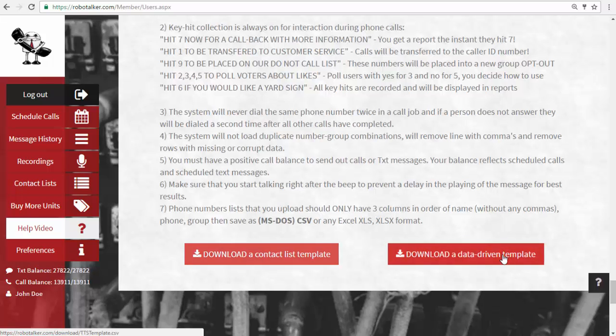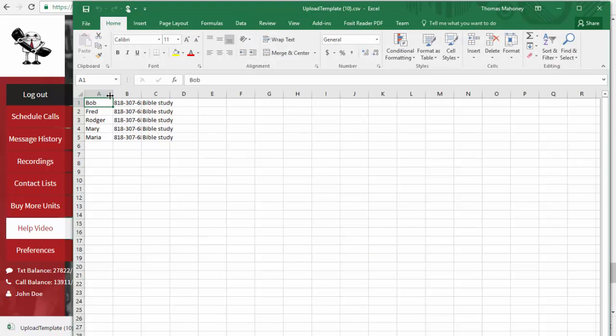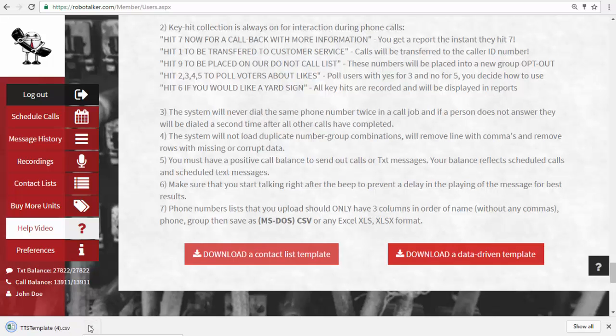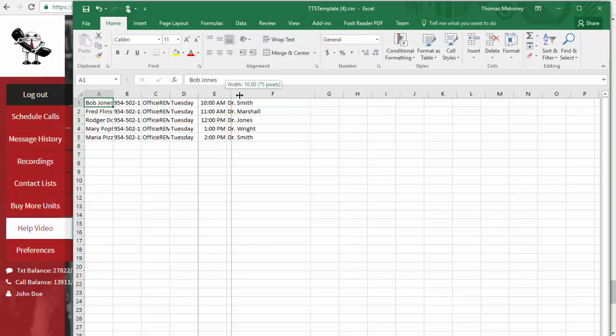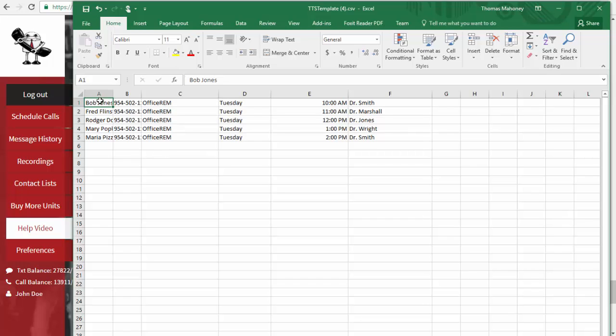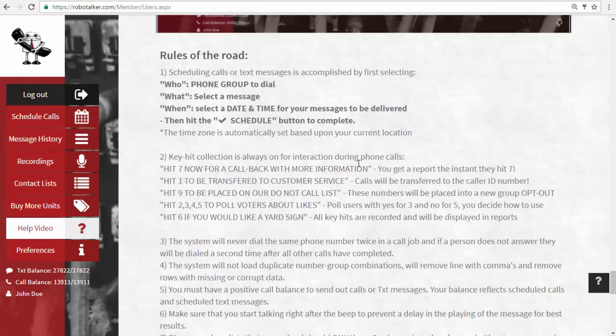Here's templates. You can have a data-driven template or the standard template. And I just showed you that template. It's pretty basic. It's just 3 groups, 3 columns. If you do data-driven, you can make dynamic data files, and you can have things in it for appointment reminders. Let's say the doctor that's going to be there, the date, the group name. So it's the same 3, name, number, group, and then you can add additional parameters on here that are injected into a text message or into a text-to-speech message. And we'll get on and do some text-to-speech. Let's go back here and let's schedule some messages.